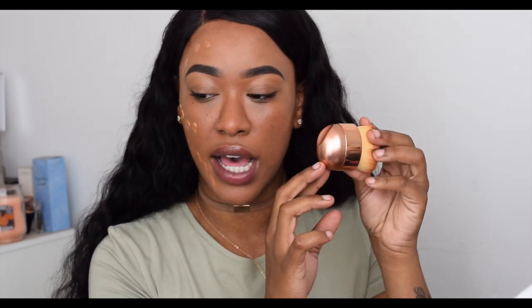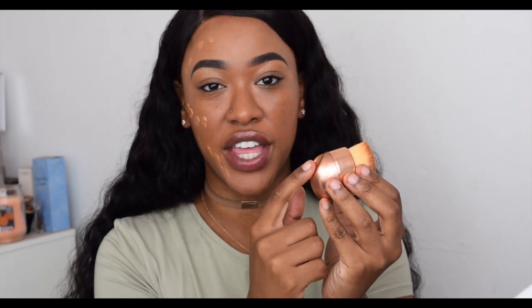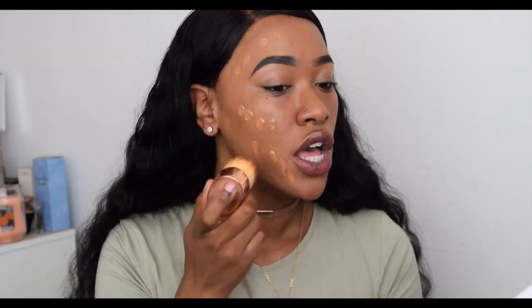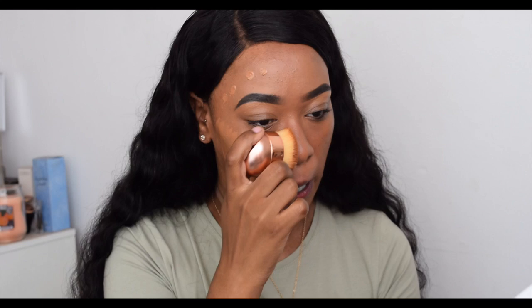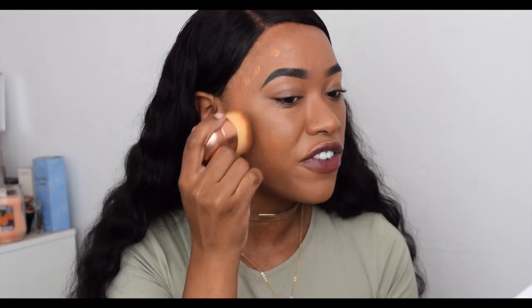The Makeup Revolution brush has an oval shape with a finger indentation to slide your finger in so you can buff it in. Because of the indentation it works for both left and right hands. I used this yesterday and I really like it — it covers such a huge area in a short amount of time. Small buffing motions seem to work best, as swiping might move the product. The shape also works really well around the brows without wiping them out.